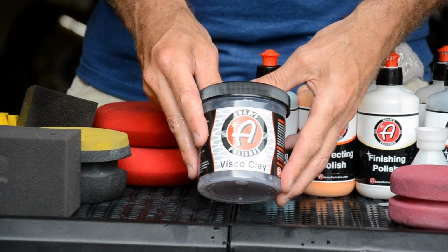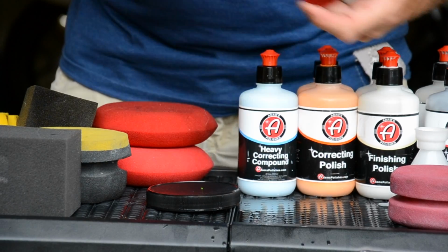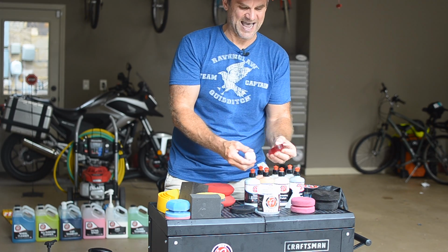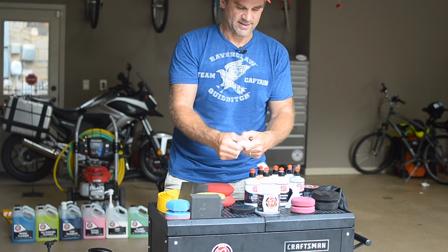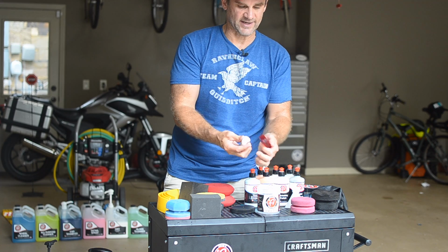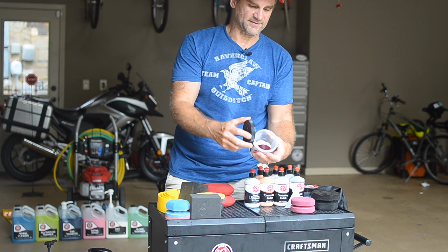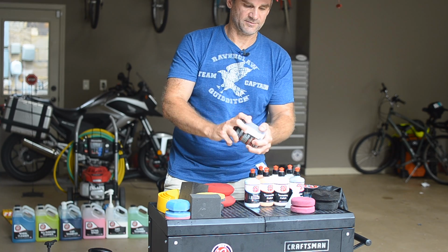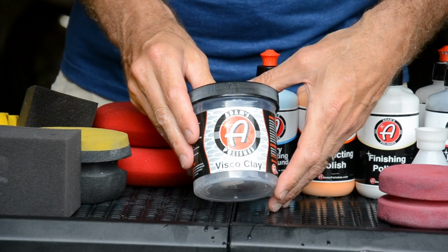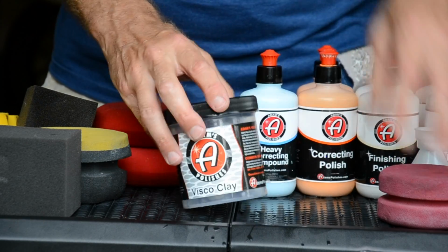I use the Adam's clay. If you haven't seen it, the Adam's clay is softer and more elastic than your normal clays. They've also got these indentations on the clay that act as a holder as you wrap it around. It's got this nice container to keep the clay from drying out. So I use that to get ready to seal and wax a car.